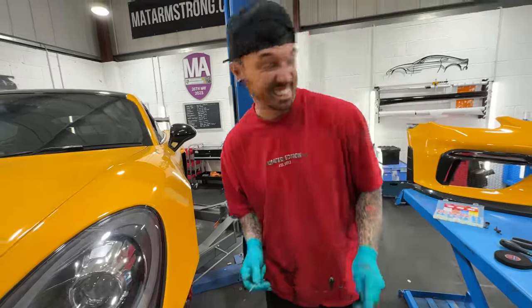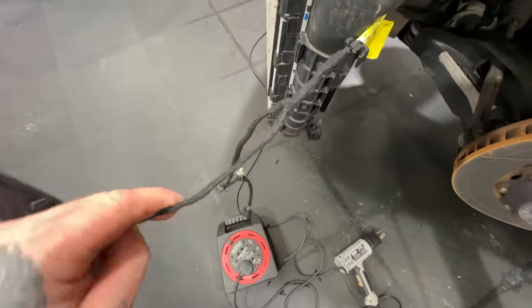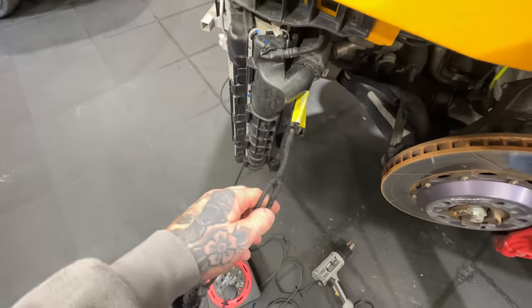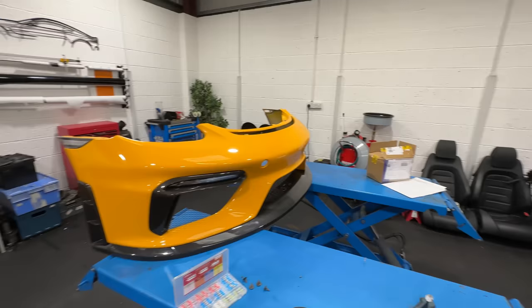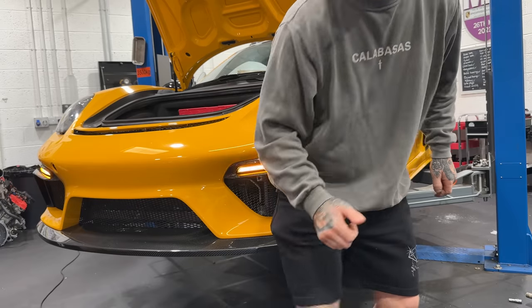Time to repair that. There you go. She's OEM now. Got the loom tape all on there and the connections. There was just a little bit of wire which was broken further down, but that's mint. Ready to go back in to the bumper, which has got to go on there. Yes, all the indicators. Great.